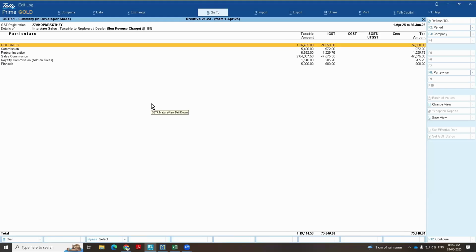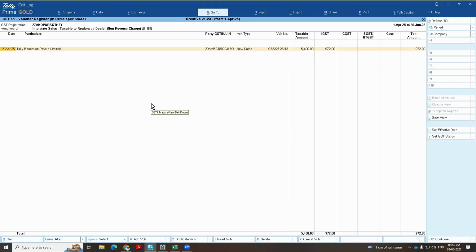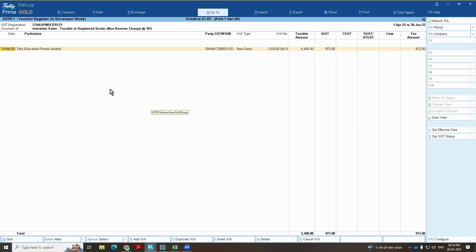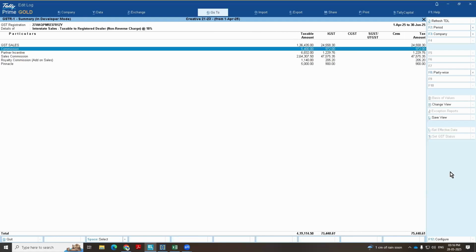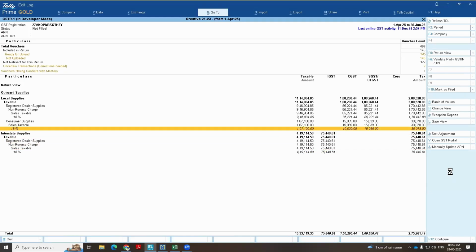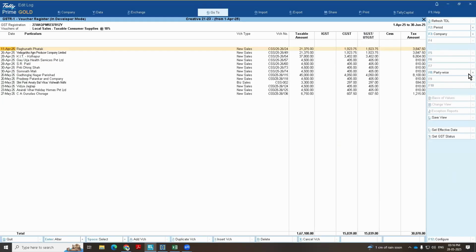See, 1,35,000. You can check a small report, 5,400. So only those vouchers having the ledger name commission will be presented here. This is a very nice report given by Tally, but it is mostly untouched. You just have to press enter on the percentage, go inside and use the buttons: ledger wise, party wise, voucher wise, anything.